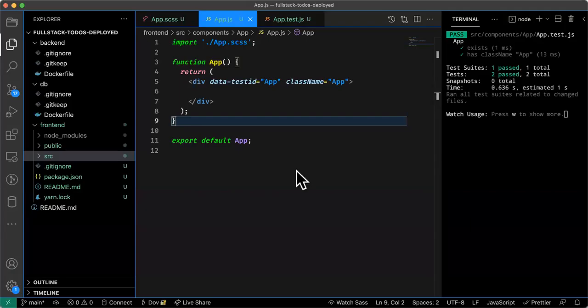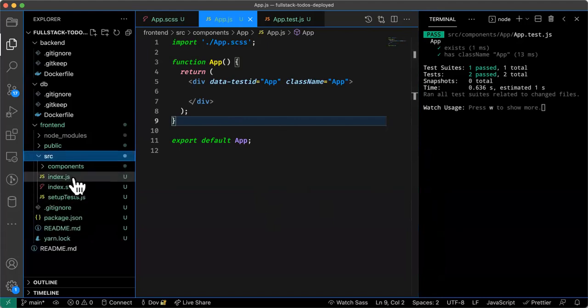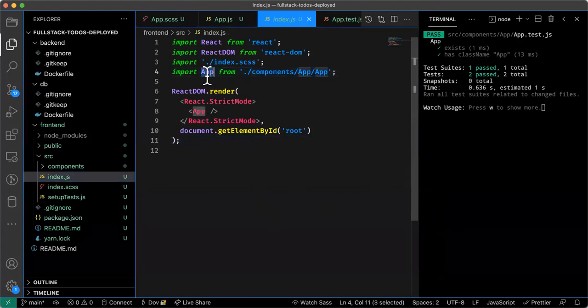Okay, so in the last video, we set up the front end, but there were a couple of things that I forgot to do before stopping the recording, and I figured I should just do them at the beginning of this one instead. First of all, I never did my Git commit. And second, inside the index file, I didn't change this to take it directly out of components. It's still reaching all the way in.